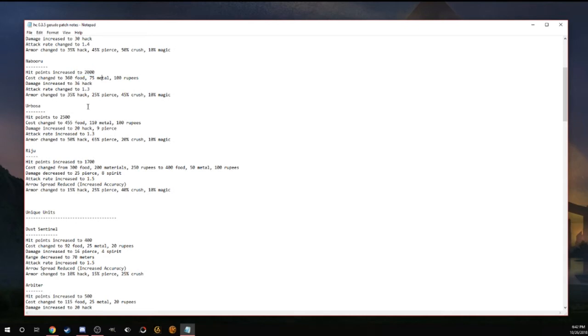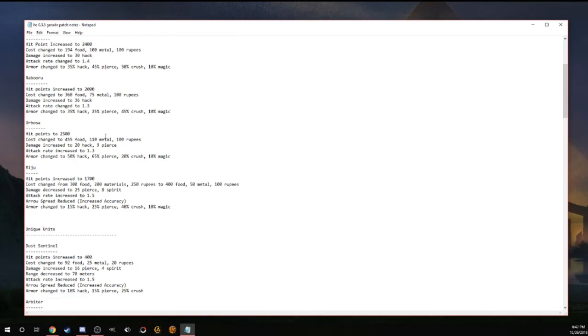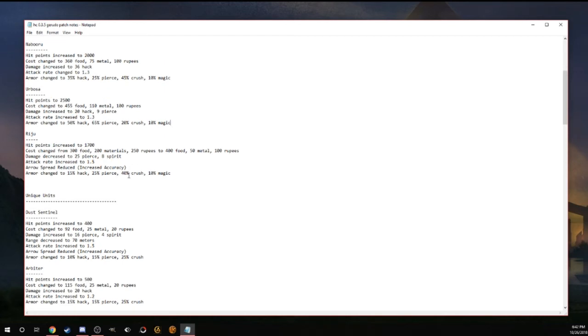Nibiru, average HP, her stats are pretty much the same. Oh yeah, Ganon has a really good armor as well compared to before. Also, the attack rate was changed pretty much across the board for most units. A lot of units attack a lot faster than they did during the last patch. Urbosa might be one of, if not the strongest hero unit in the game now. She has 2,500 HP, her stats are very good, her attack rate is very, very fast, and her armor is really good compared to most heroes.